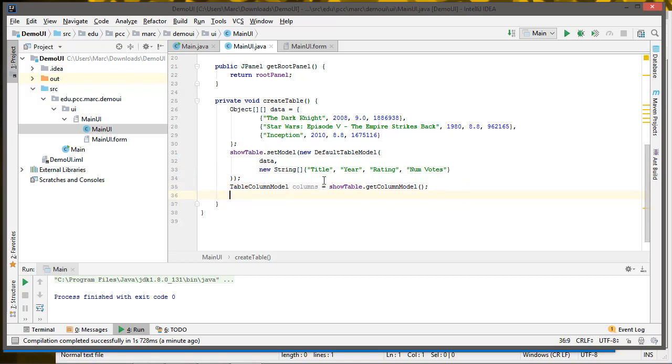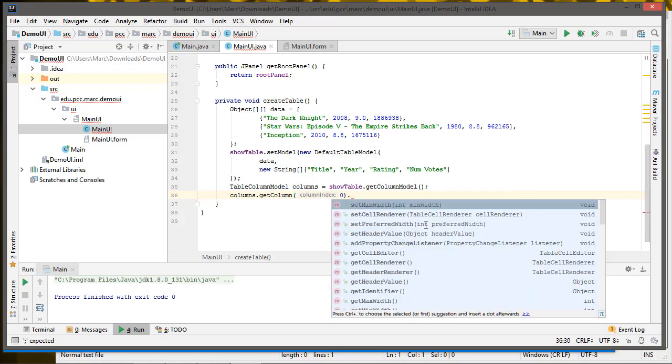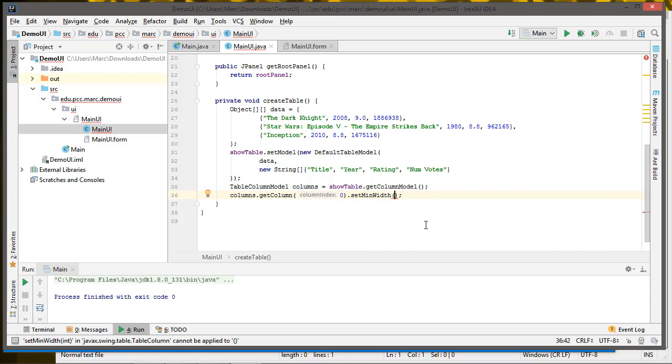So this is basically like an array of columns. It has a method called getColumn. So I can say columns.getColumn, and then 0 is column 1, 1 is column 2, and so on, just as you'd expect. And then from here I can call setMinWidth, and let's go ahead and say that's going to be 200 pixels.